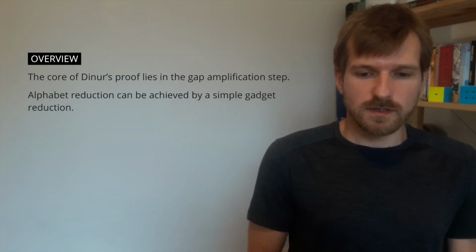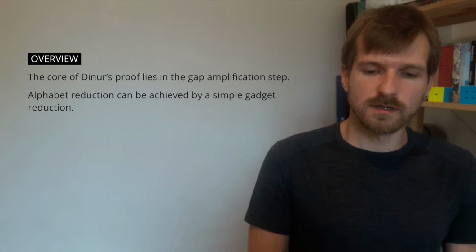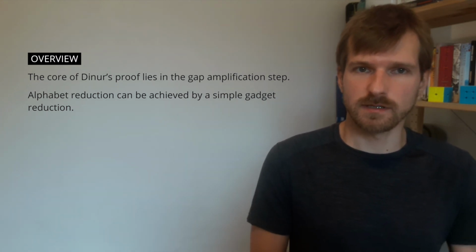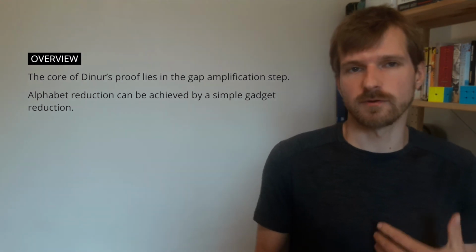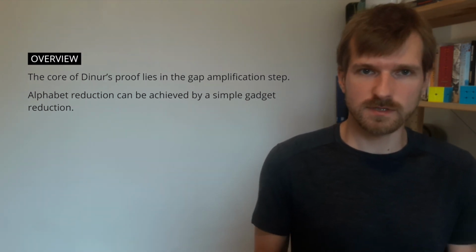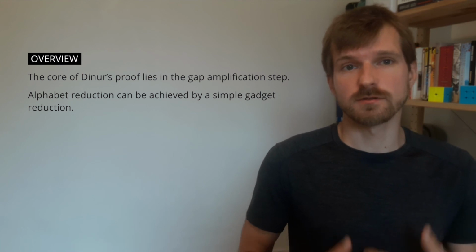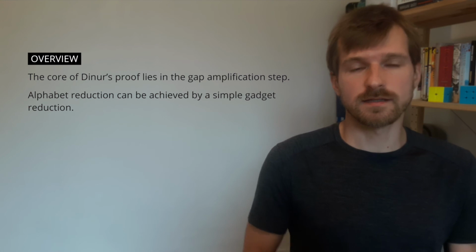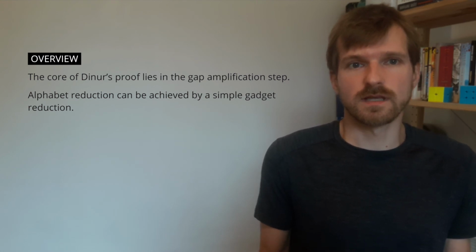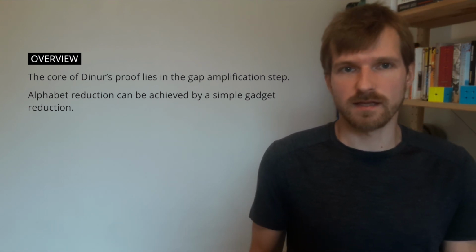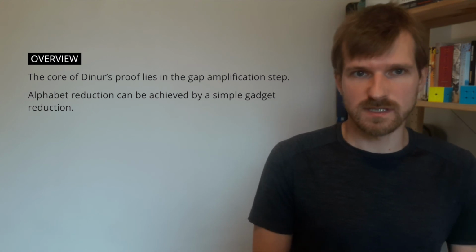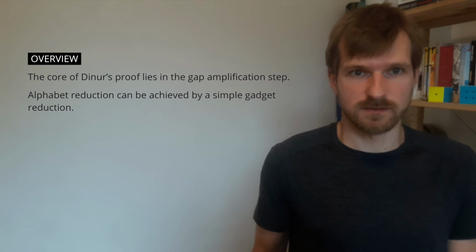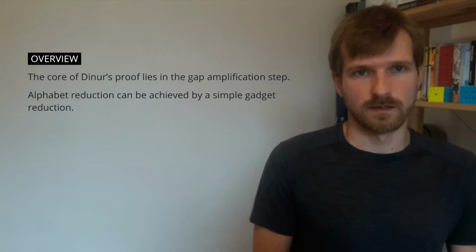which is more important for people that work in the CSP theory, and it's quite important for people who work in the algebraic approach to CSP, because the algebraic approach really classifies these simple gadget reductions, and it is known that they are not strong enough to explain the consequences of the PCP theorem. So in this sense, alphabet reduction is trivial from that point of view.